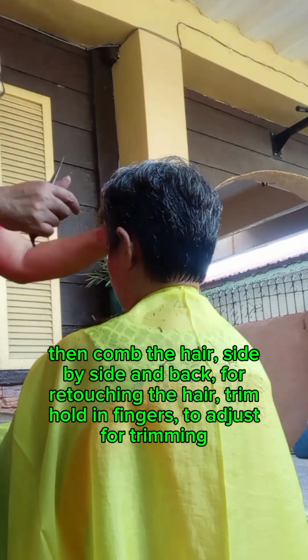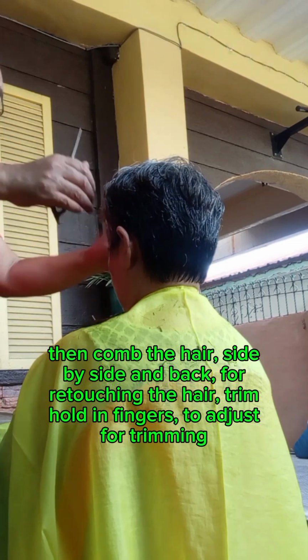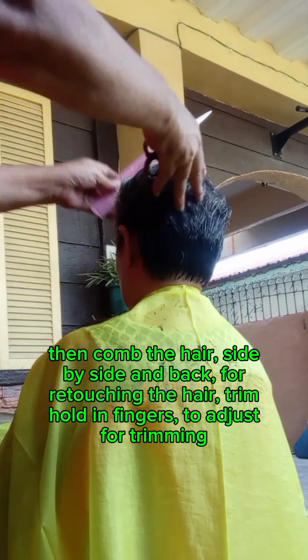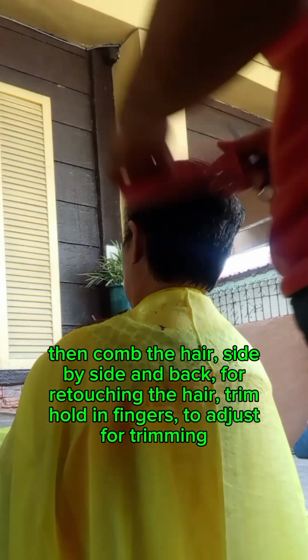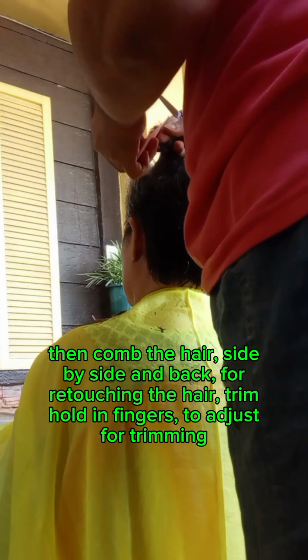Then, comb the hair side by side and back for retouching the hair. Trim hold and fingers to adjust for trimming.